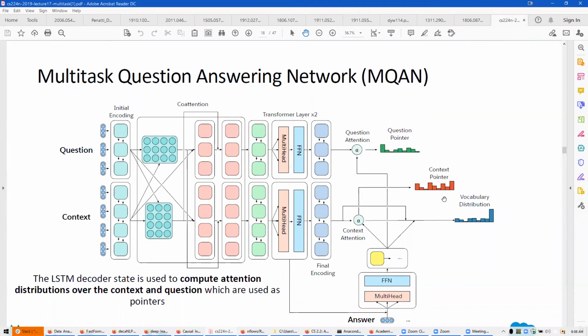But then there's this third thing, and I think it is somehow one of the keys to the success of this model, because it allows it to generalize to words that are outside of both the question and the context. In other words, you have a paragraph that is a context, and a question, which is also a set of text, and you're supposed to read the context and answer the question. But this allows you to go outside the words in both the question and the paragraph, out into your entire vocabulary, and understand which words might be related to the answer. So this is probably a key in being able to generalize your question answering process.